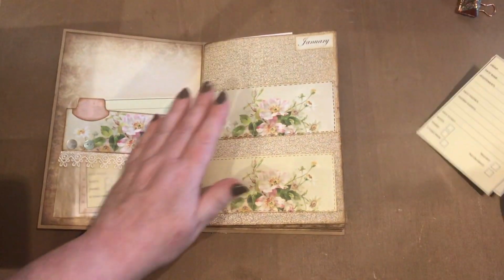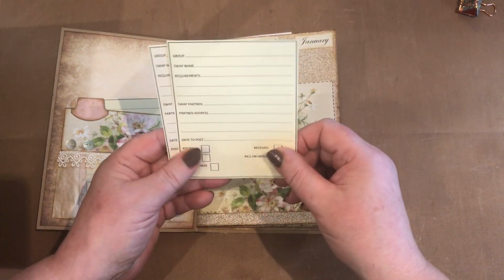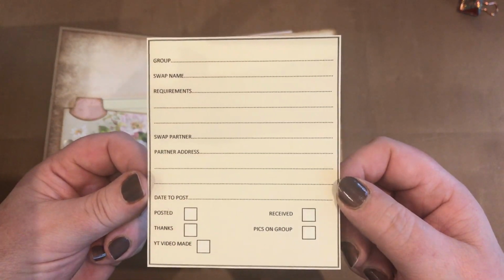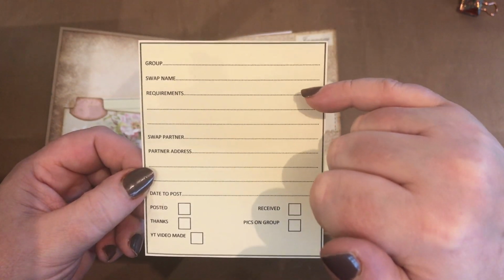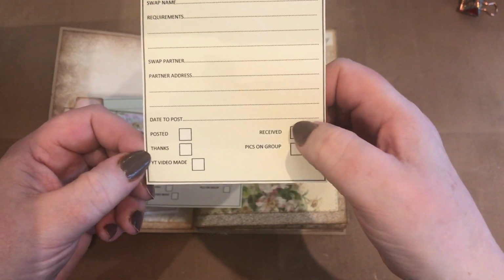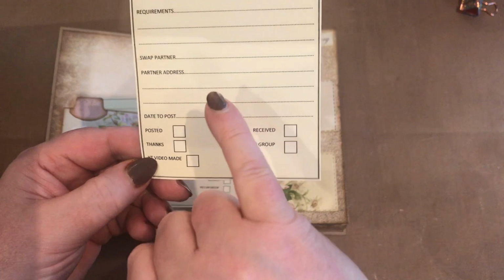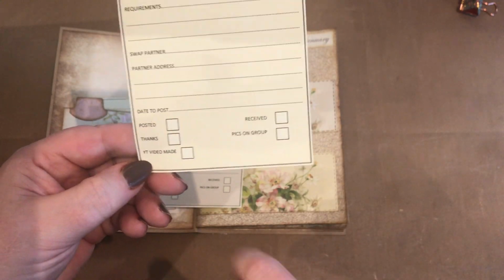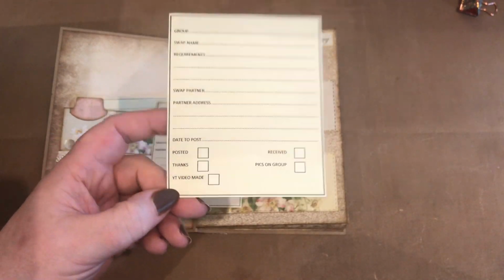I've added 2 pockets to each page, so every page is the same. They've got 2 pockets on each page, and I've created these cards, which again, these will be a freebie on my Facebook group, so that you can put the group name, the swap name, the requirements of the swap, who your swap partner is going to be, your partner's address, the date that you've got to post it, and then you've got some little check boxes down here to say that yes, you have posted it, yes, you have said thank you, yes, you received it, yes, you put pictures on the group, and if you make YouTube videos, there's a little box down there to say yes, I've made a YouTube video of it.